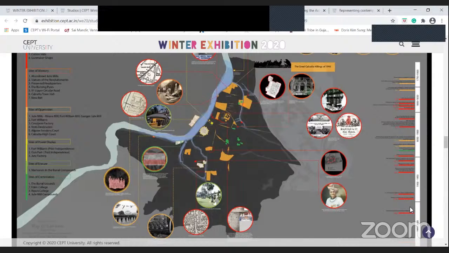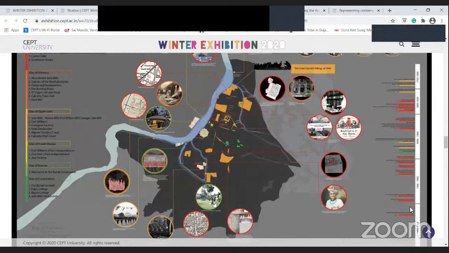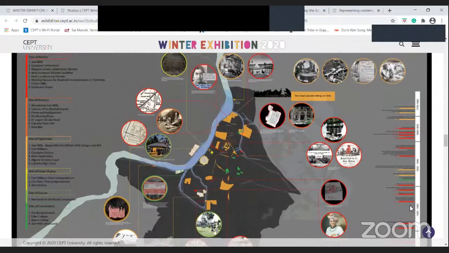As we can see on the left corner, the legend color codes every site depending on the nature of the event that occurred. The circles on the map detail out these events and in the process connect the three distinct projects. The color codes of the nature of these events follow the legend on the left. And on the right-hand side, we consolidated the events under the timeline in chronological order.